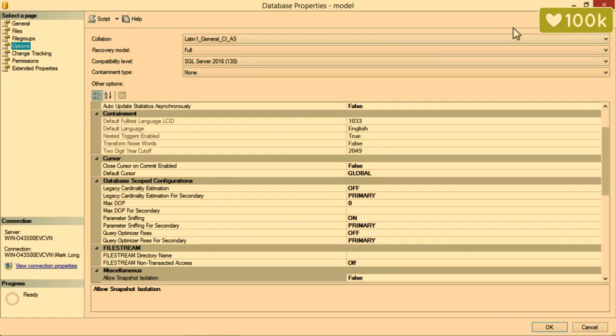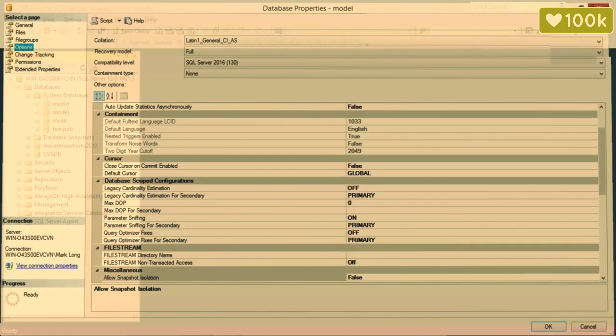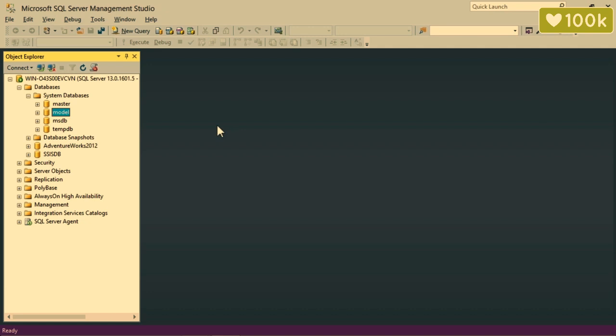Here's how this is used. Anytime we create a new database, it's not building it from the ground up. It's actually making a copy of the model database and then applying any customizations that weren't on the model. So if you know that you want to create databases a certain size, a certain location, simply change the properties of the model, and your new databases will at least default to those settings.